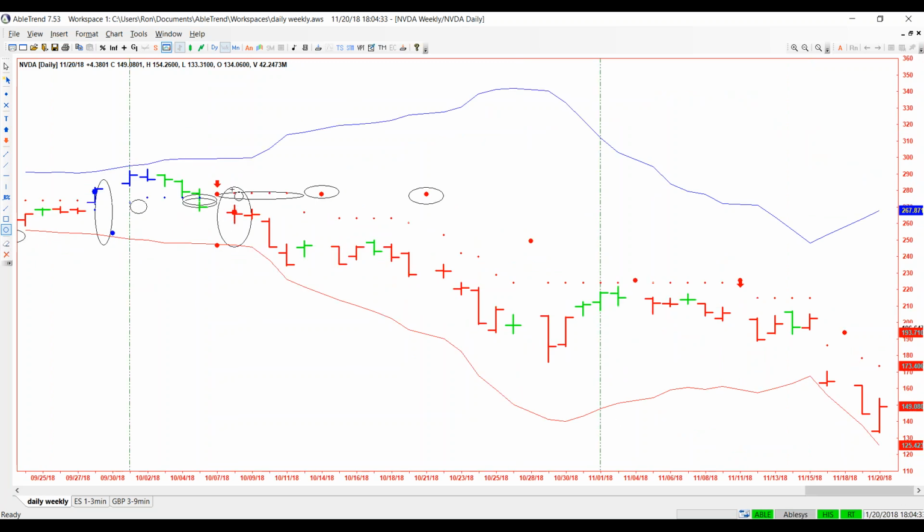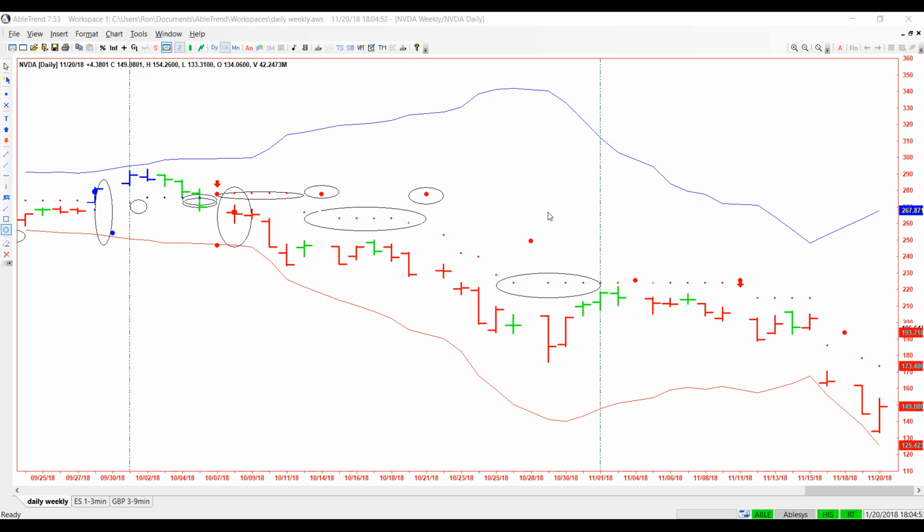So you got a red bar, red small dot, daily dot, red weekly dot, and a red arrow. 4 indicators say to sell it. And as long as there's red dots above, you stay short. And we just put our stop losses on the second higher small red dot above the price. Not the first one, but the second one. That's how we do it.